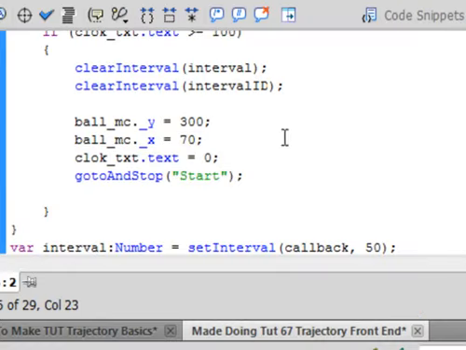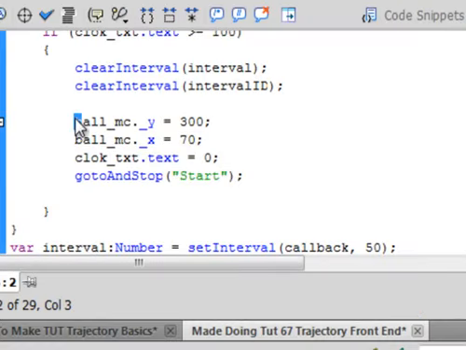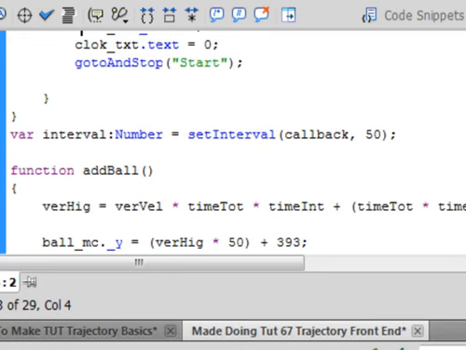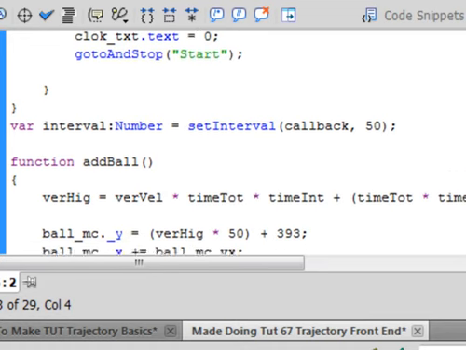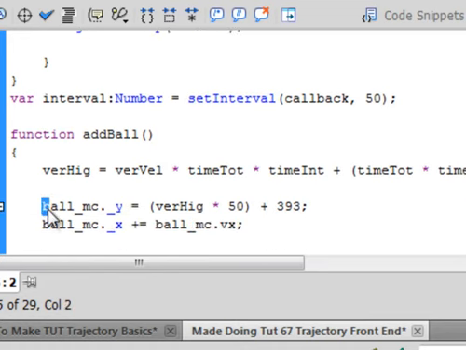You may have picked it right up. B here, capital B, capital B, capital B, capital B, and here.